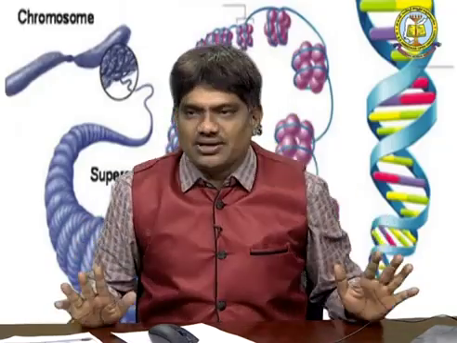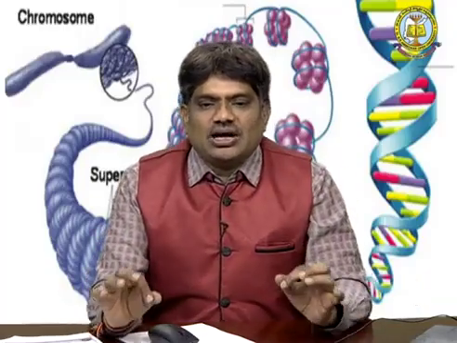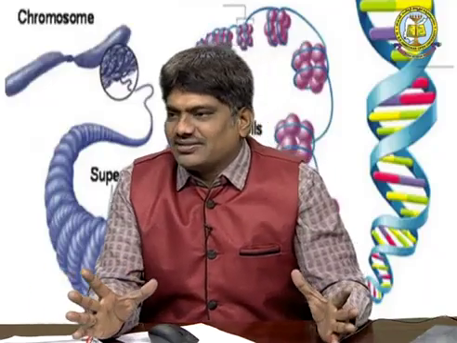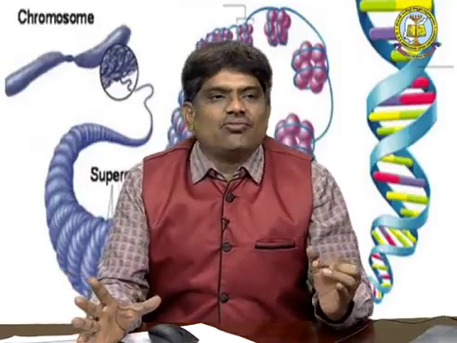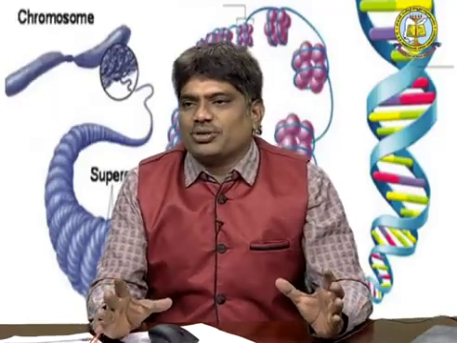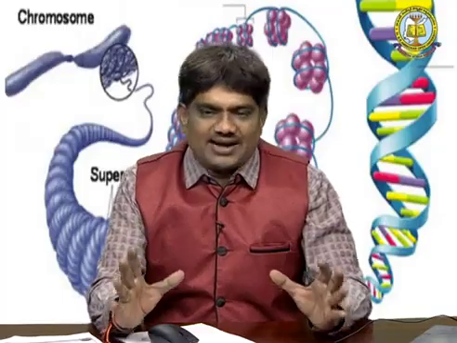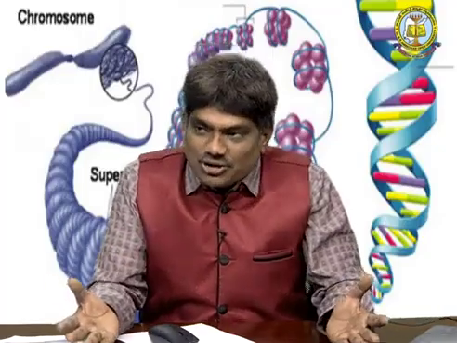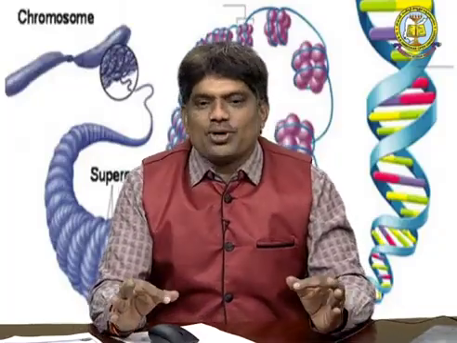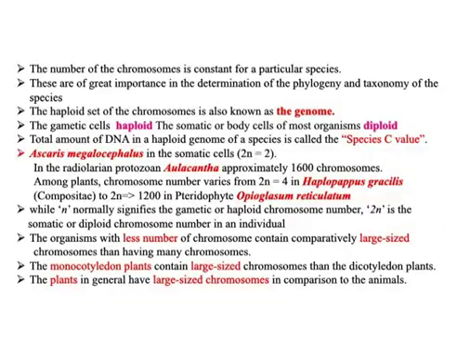Whereas in plants, Haplopappus gracilis, a grass of the family Gramineae, has only 4 chromosomes, that means 2 sets of the chromosomes. That is the lowest number of chromosomes present in plants. And in plants, where is the highest number of chromosomes present? It is in Haplopappus, the Haplopappus reticulatum has 1216 chromosomes, that means 608 pairs are present.